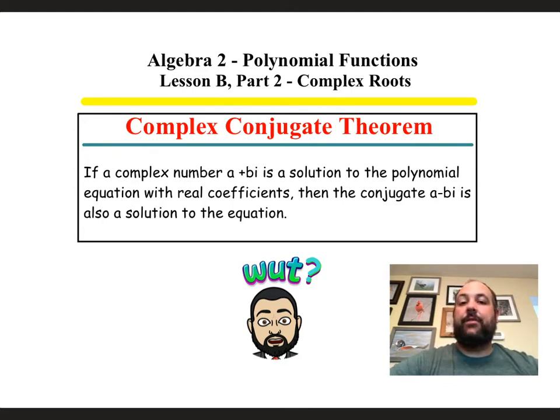Here we're going to see that there will be times when we get an imaginary solution. If I end up with, say, i as a solution to a polynomial, this theorem tells me I would also get negative i as a solution. So we're going to look at two examples of how this works. It's really going to carry over the same way that we did the rational roots last week. So before we jump into our examples, let's remind ourselves of how we generate those rational roots.